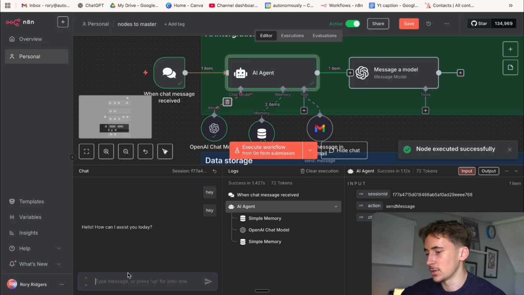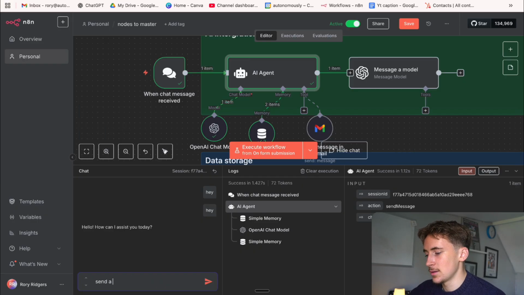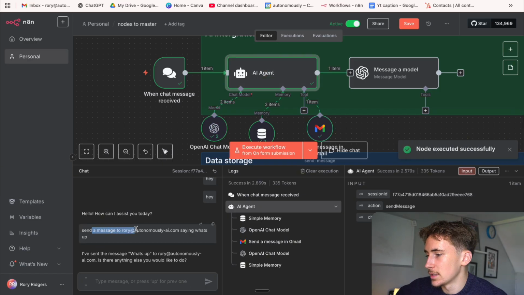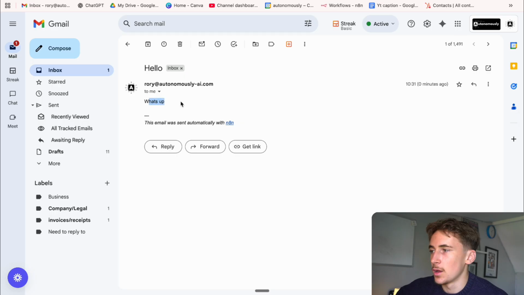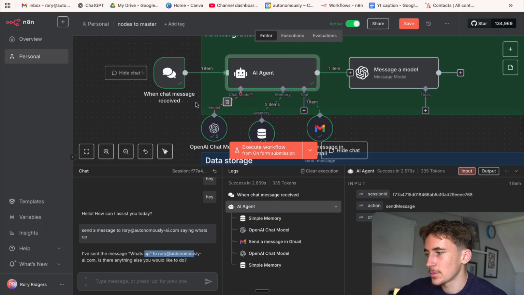Then if we wanted to use some of the tools, we might say, send a message to Rory at autonomously-ai.com saying what's up. And it said I sent the message saying what's up to Rory at autonomously-ai.com, and then I get an email saying what's up from our AI agent. So absolutely perfect.